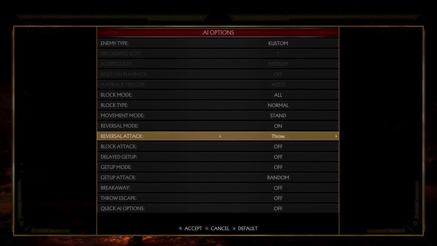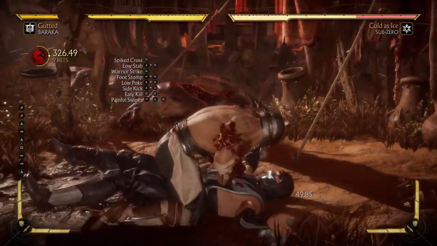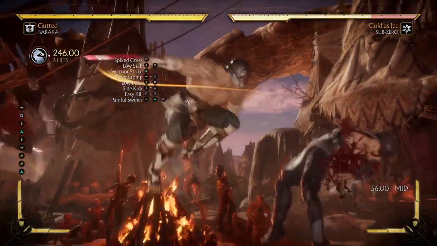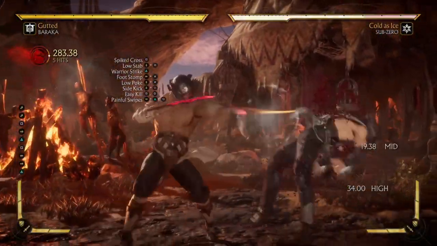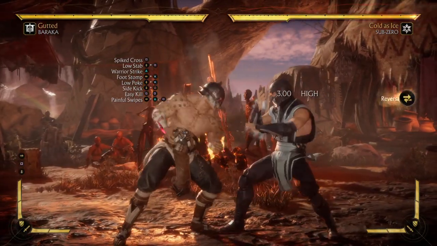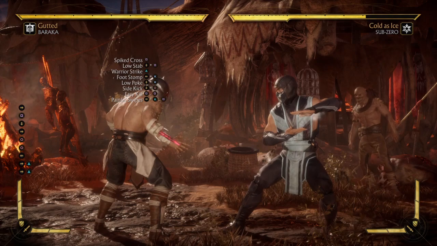I should probably show the type of damage that you can get if you do have your crushing blows. So 32.6% damage off of that crushing blow. Oh, that one doesn't work. 35.7% off of the down 2 crushing blow. And then 27.4% off of the forward 4-4 crushing blow.